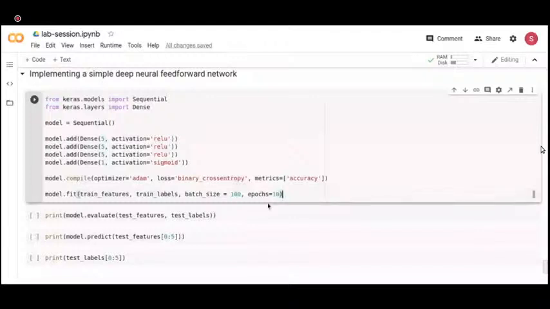And coming back to epochs, one epoch is basically telling you that I am going to cover the entire training data one time. So if I say that I want to train this model for 10 epochs, I am going to go over the entire data set in batches of 100 samples each. After 100 samples are processed, I am going to backpropagate the error, update the weight matrices, and this will continue till the entire data set is covered. So this makes one epoch. I want to repeat this process 10 times, so I am setting the epoch value as 10. Now I'm going to run this part of the code.